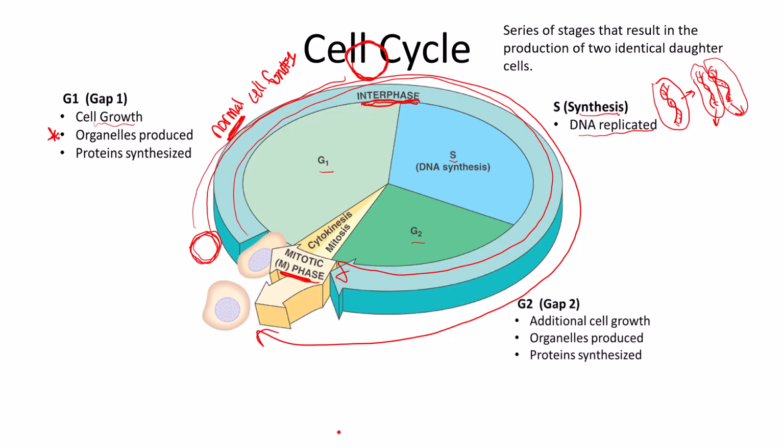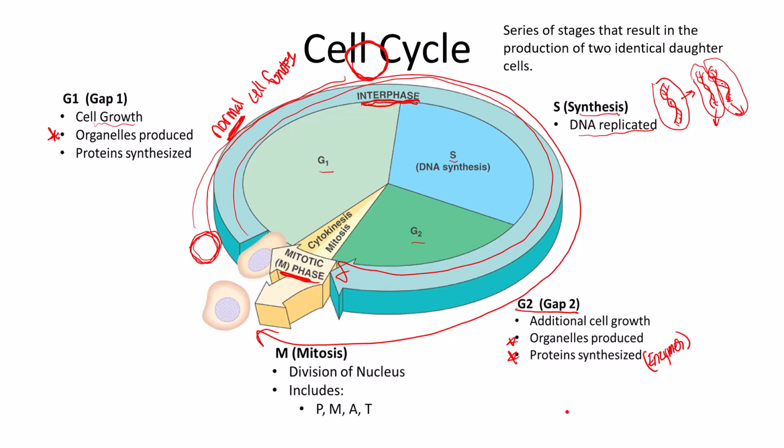After we have replicated the DNA, we move into what's called G2 or gap 2. Gap 2 does some additional cell growth, so the cell will continue to increase in size at this point. We will continue to carry out our normal functions, but we will also begin some prep for division. We will produce the proteins, specifically some enzymes, that are needed for mitosis itself and the process to divide the cell. So we're beginning to approach cell division at this point.